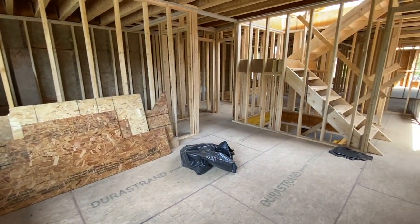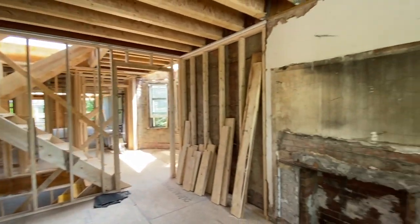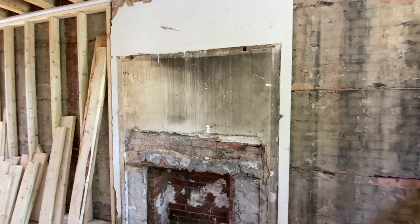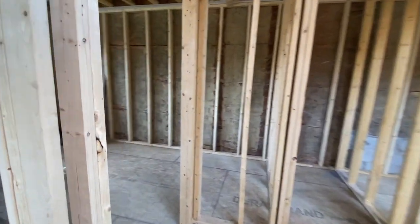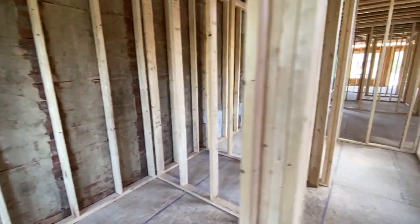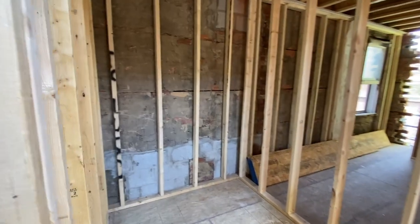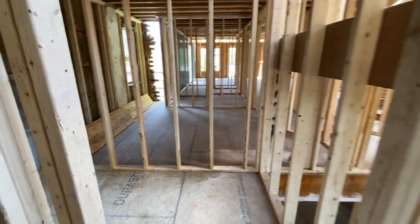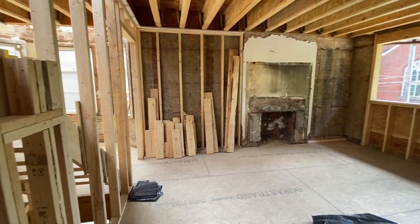Where I'm standing right now is the living room, dining room and kitchen in this unit. The fireplace is the same here — we're going to scrape that down, make it look really nice, and put in the same electric fireplace insert. As you walk back you've got the bedroom and closet, and then the laundry area and bathroom. The bathroom will have a tub on the back wall, a toilet, and a vanity. It's a nice size unit — probably 450–500 square feet, which is a decent size one-bedroom for Toronto.